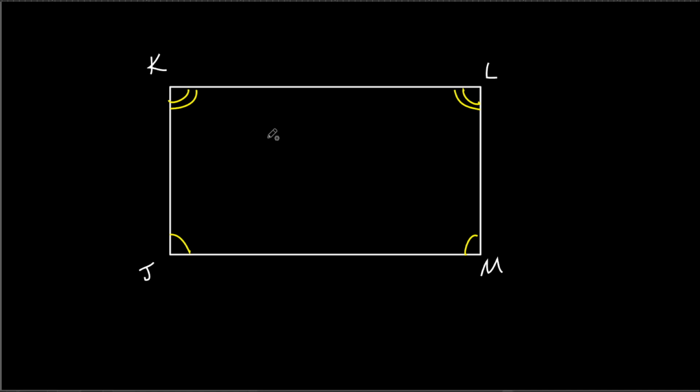Wait, no. Wait, yes, it is. No, it's not. They're not opposite. The angles are opposite. That's right. The opposite angles have to be equal to each other, not the consecutive angles, okay? Because what does that mean? Basically, what this means is just that this and this are parallel to each other, okay? That's all that means, all right?